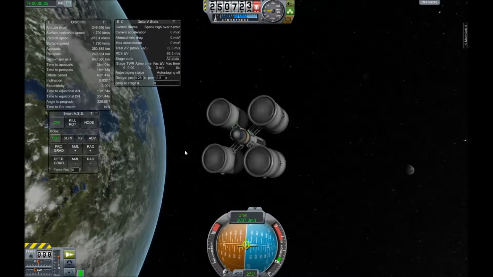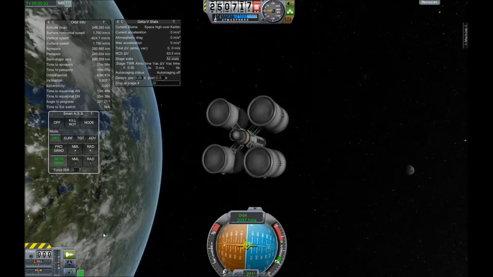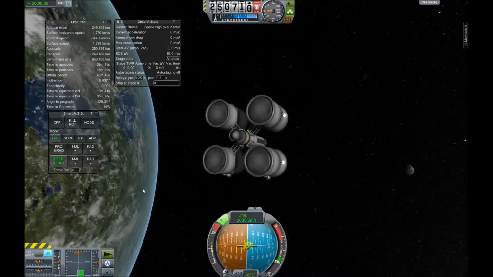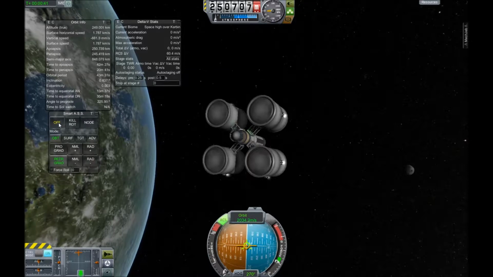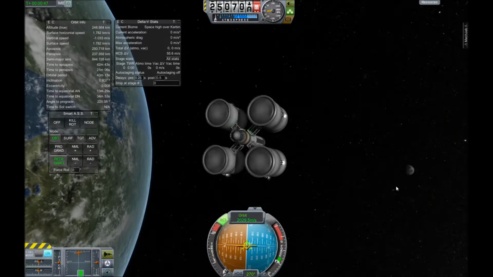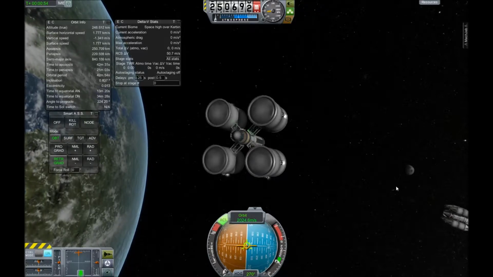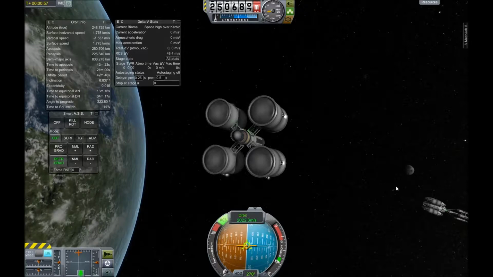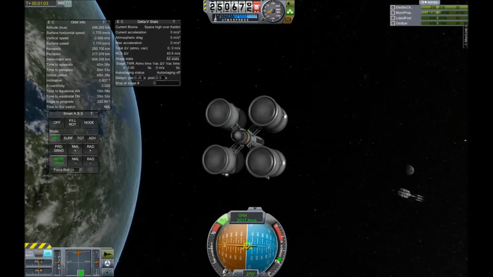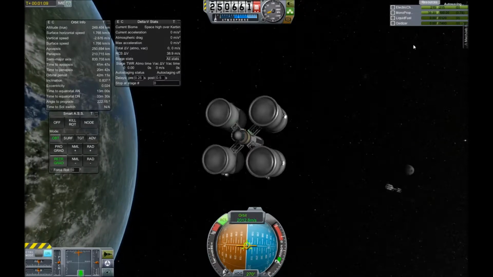Okay, so the basic idea now is stabilize that way. Stabilize it retrograde. And RCS full forward. So let's see if I've got enough delta V to crash myself back into Kerbin. Kerbal's the sun, the star. I've got a heck of a lot more delta V than I had before, because I'm a lot lighter than I was before. I don't think it's enough to crash me, though. It's not a big deal. I mean, more space junk, you know, whatever.